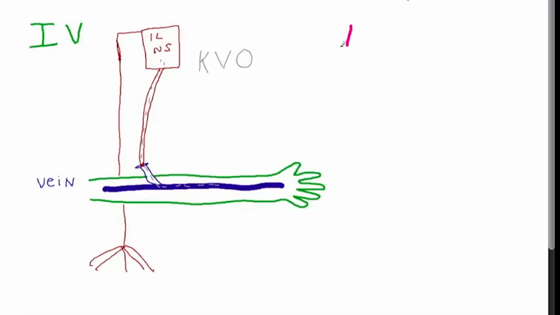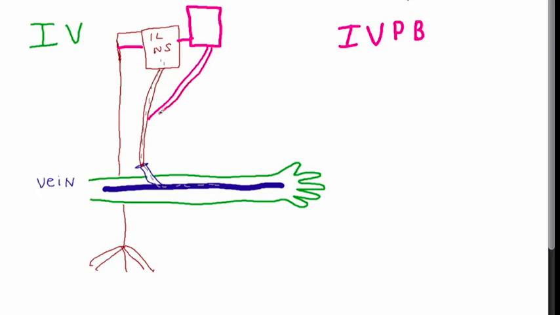IV has a few different subcategories: IV push and IV piggyback. IV piggybacking is where you piggyback a bag of medicine into the IV main line. Piggybacks can run in over 20 minutes to a few hours. That way the patient doesn't get the medication so fast that it hurts them. IV push is misnamed. Rarely do you ever just push. You almost always inject slowly by so many milligrams per minute.